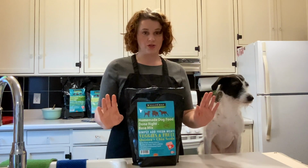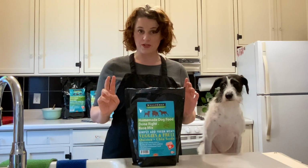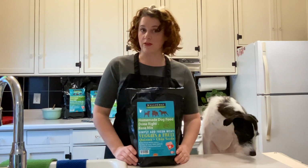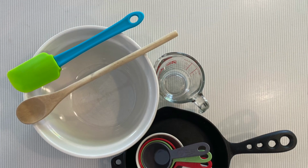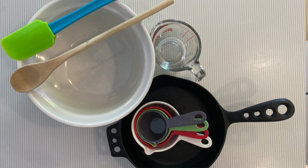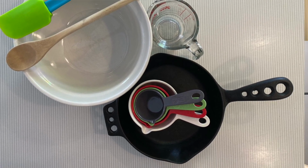So today we're going to show you how to make Welly Chef to serve raw, cooked on top of the stove, or baked in the oven. So there's a few different ways you can do this. And to get yourself started, you're going to want to gather a few kitchen basics. Those basics are going to include a mixing bowl, a spoon and spatula. You want some measuring cups for both dry and wet ingredients. And you're going to want water on hand as well.